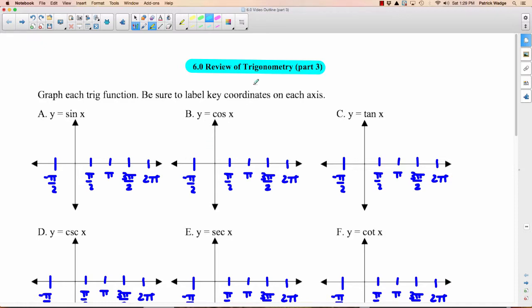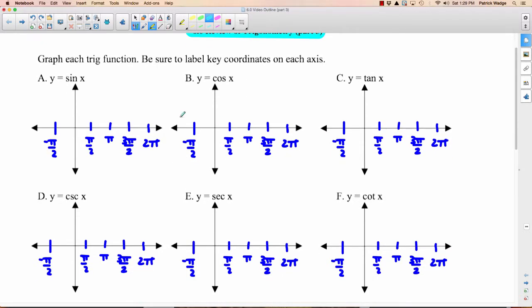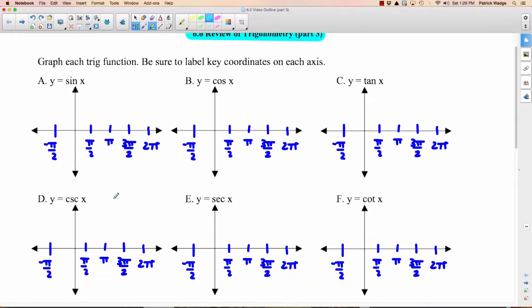You'll notice what I've done here is I've put a whole bunch of the same points on each one of the graphs, just so I don't have to draw them every time and draw out this video. So you might want to start by doing that. We're going to remind you what the different graphs look like for sine, cos, tan, which shouldn't be too bad. And then these ones, which are a little bit harder, the reciprocal functions.